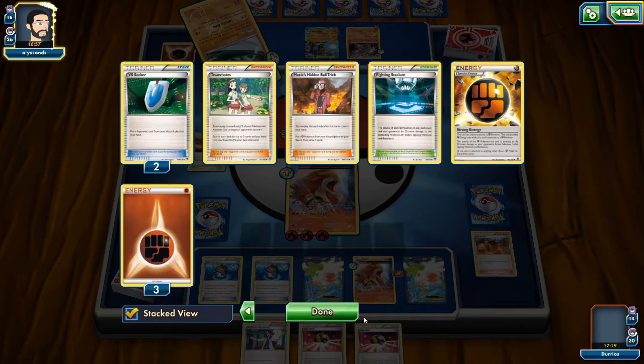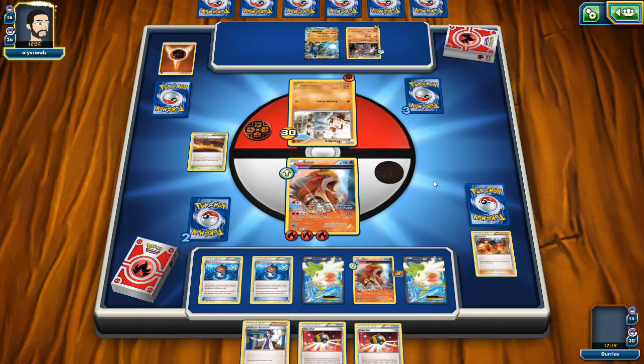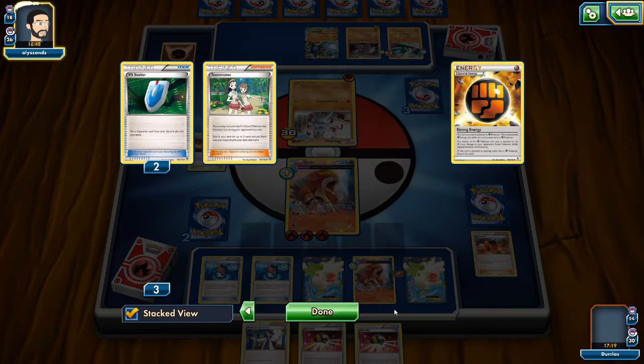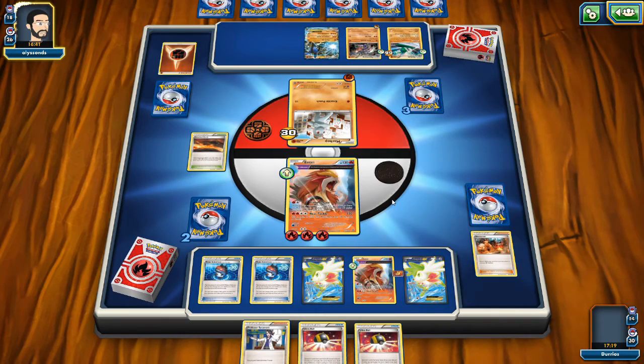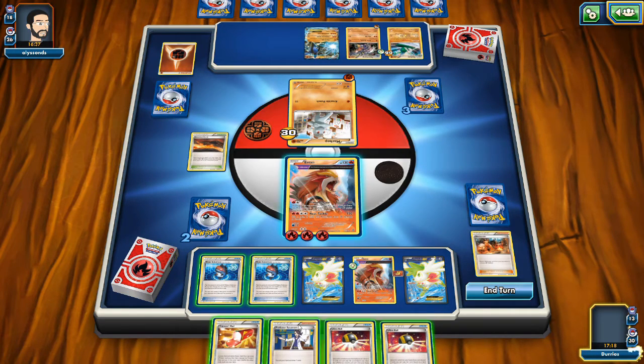How many strong energy are in the discard pile? Only 1. Only 1. Does my opponent maybe have a switch? He hasn't used a switch just yet. Knuckle Punch fails because we used Flame Screen.